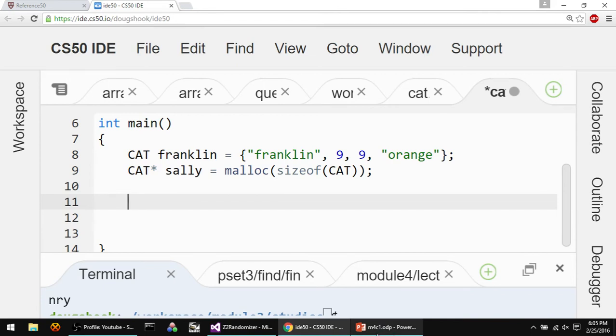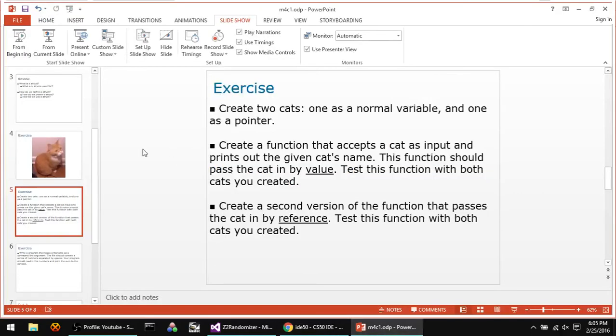I've also got a couple of other problems for you to consider once you've got your cats created. I want you to create 2 functions that both accept cats as inputs. They're going to do the same thing. They're going to take a cat in as input. They're going to say something like Franklin says meow, right? Just print out the name of the cat that was passed to you.